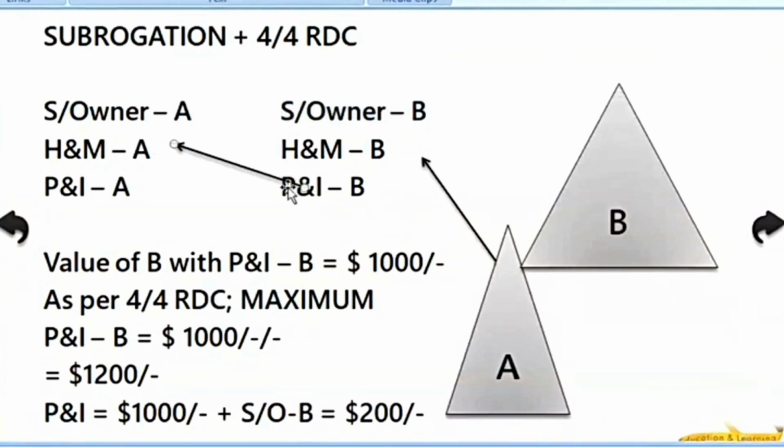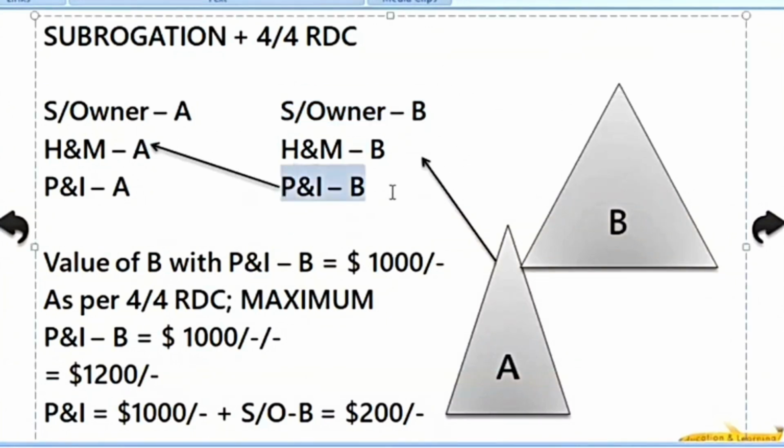I am putting my P&I Club, I am putting my directly in your touch. A P&I Club will say, yes, on behalf of ship owner B, as per RDC, I am supposed to pay you, but जैसे he has taken for 4/4 RDC, I am supposed to pay you. You are interested in getting the $1,200, so P&I Club B will tell the owner, see, you have purchased this clause 4/4, where I am only supposed to pay 1,000. अपनी अंटी ढीली करो. Club will take $200 from the ship owner B, put $1,000, that is $1,200, hand it over to Hull and Machinery Insurer A. Okay, sir. Okay, got it.